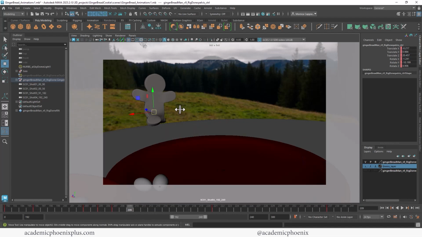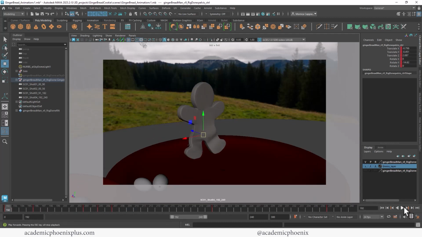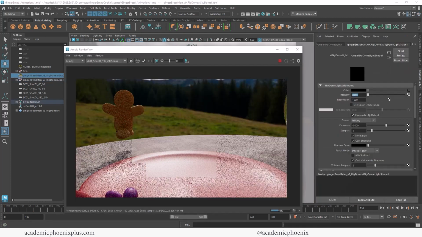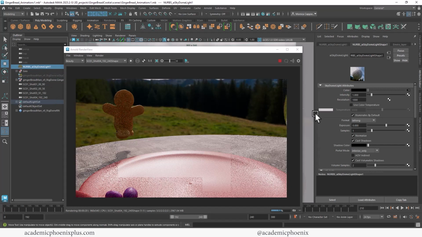All right, after tweaking some animation, I now have this going. So here we are. Whee! Not the best animation, but hopefully it gets the idea. I already have a light set up and everything, so let's see what a quick render looks like. So I can already see that it's looking really cute, but it's blown out. So that probably means I'm going to have to make some alterations with the brightness of this.